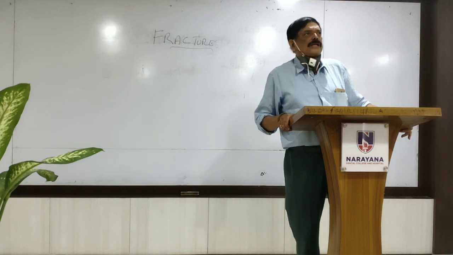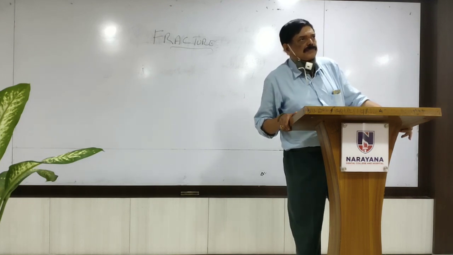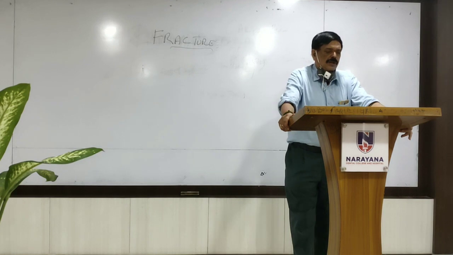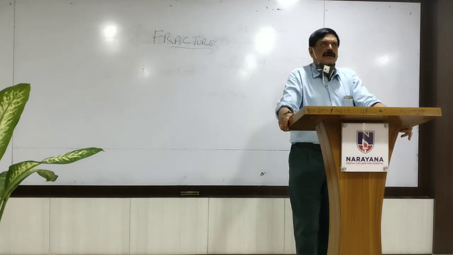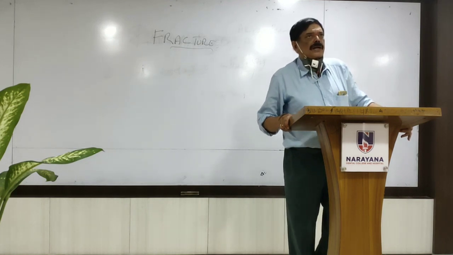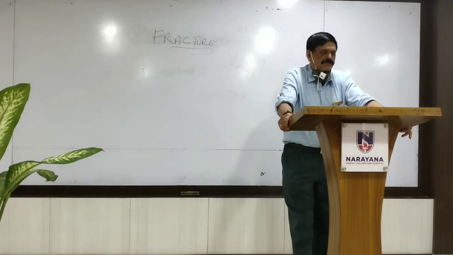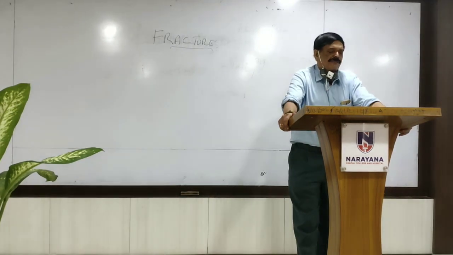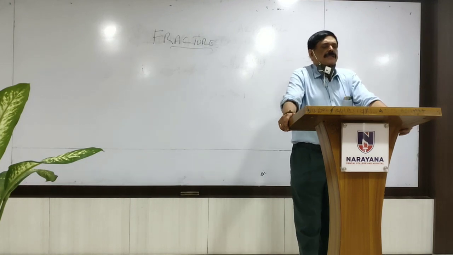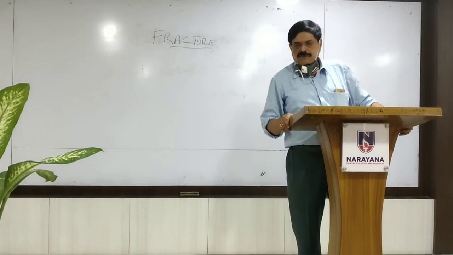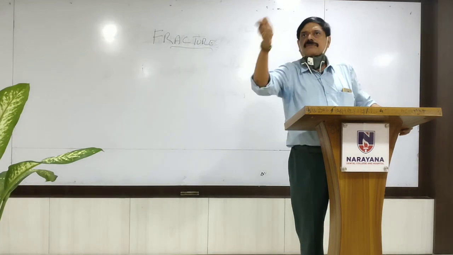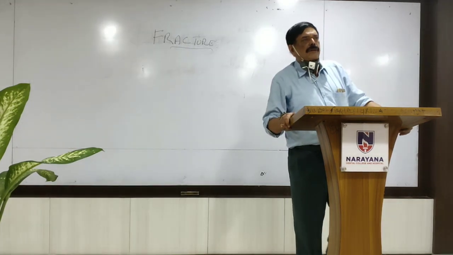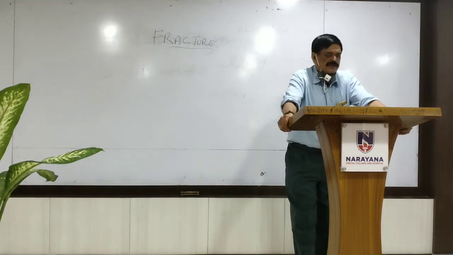Comminuted means multiple spicules of fragments. Comminuted fracture. Or is it a compression fracture? A fall from a height can produce a compression fracture of the spine. Then there can be special fractures, for example, a depressed fracture of the skull. When a constable hits someone with a lathi on the head, there can be a depressed fracture, or a pond fracture, of the skull bone.